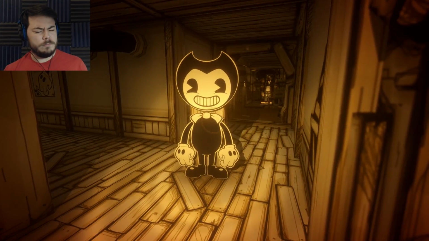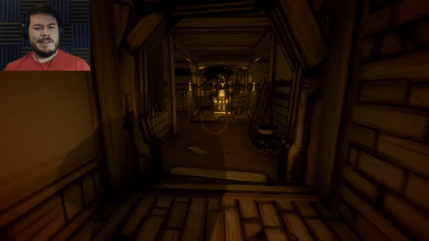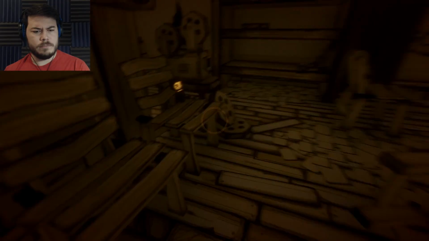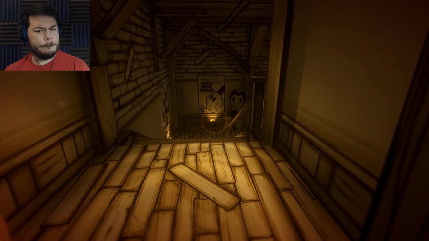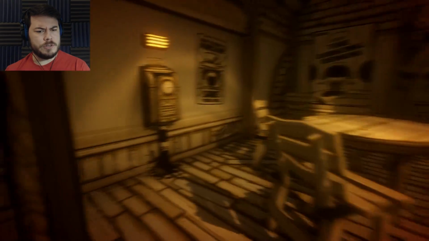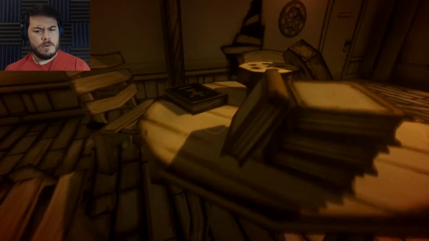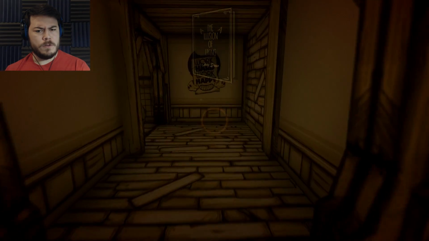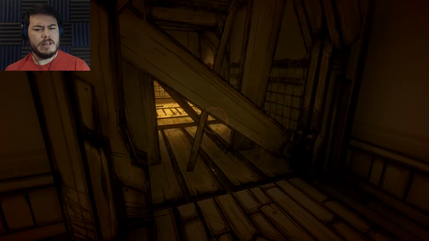Oh! Who put this here? Yeah, what the hell? I'm gonna take that. There's a plushie. This looks different. What is this? I'm gonna go ahead and save. Punching in. There's a book. What is down here? Okay. All right. I think I'll be coming down here eventually.